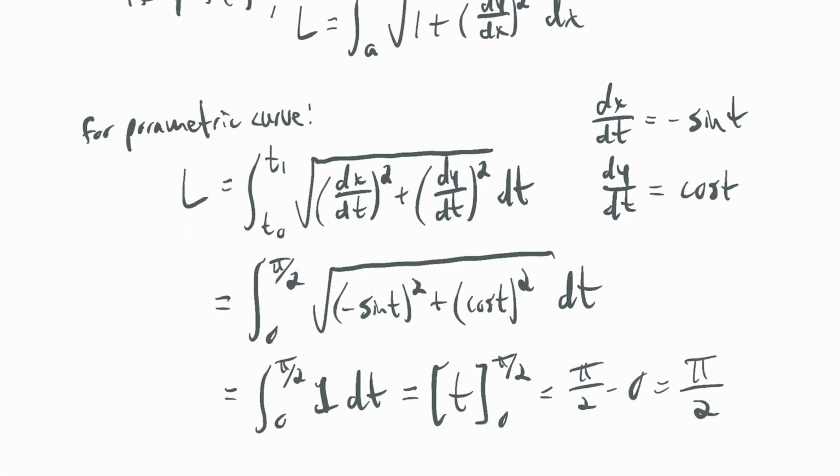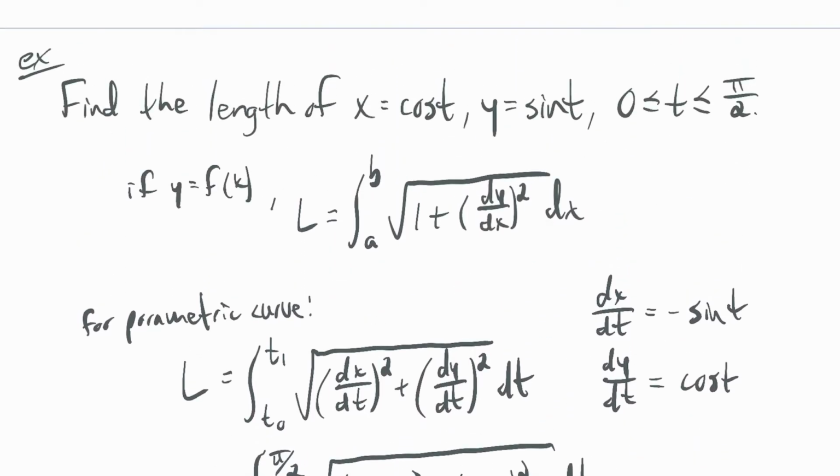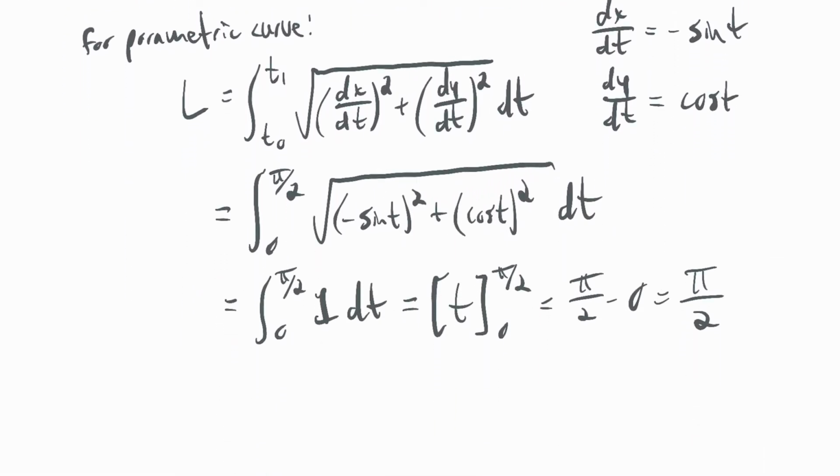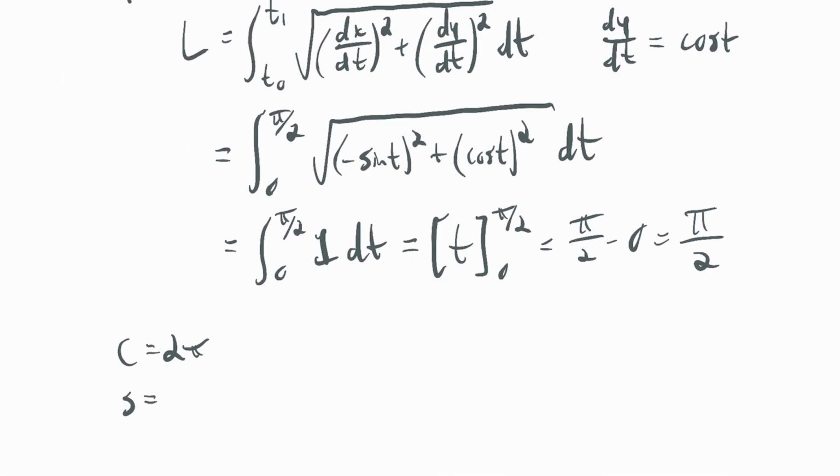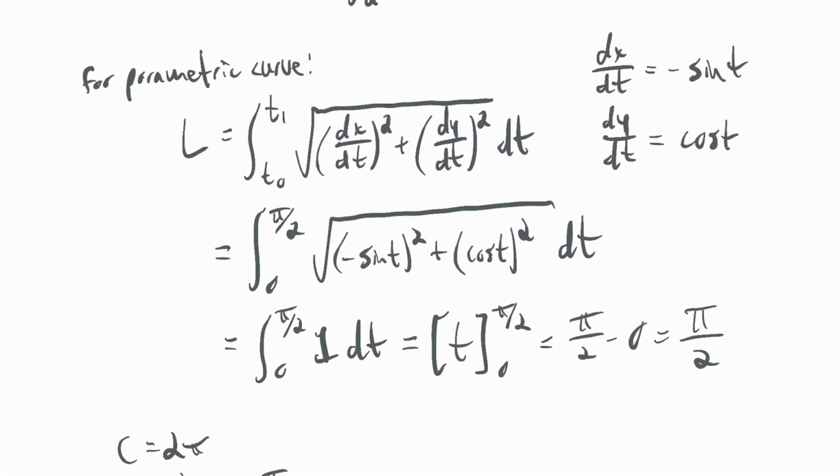And you might recognize, if you wanted to confirm this, we don't have a graph here, but this just makes a circle of radius 1, and this interval represents going a quarter way around the circle from (1, 0) going counterclockwise. So that's a quarter way around the circle of radius 1. A couple ways to think about it: the circumference would be 2 pi, so the arc length would be 1/4 of that, because it's a quarter way around, so pi over 2. So we worked a relatively simple example, but you can see that this formula seems to work.